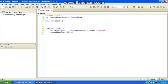Now, the only difference between GetAxisRaw and GetAxis is that while GetAxisRaw does exactly as I said before, GetAxis smooths it. So if you use GetAxis, then when you press the up button, it will start off returning 0, and then it will slowly go up like 0.1, and keep going up. It does it really quickly, within a few seconds you'll be up to 1, but it is gradual, and sometimes that's desirable, like if you want the character to pick up speed for a few seconds. In other cases it's not so desirable. So yeah.